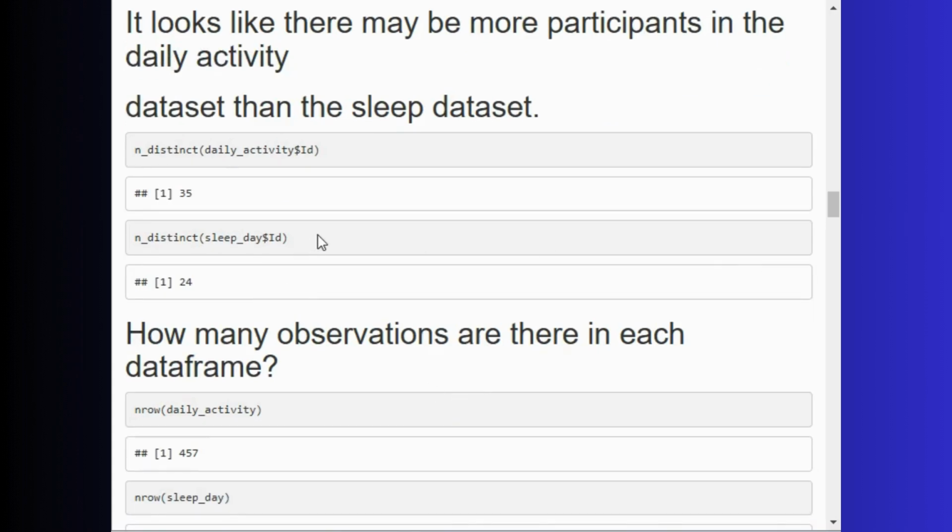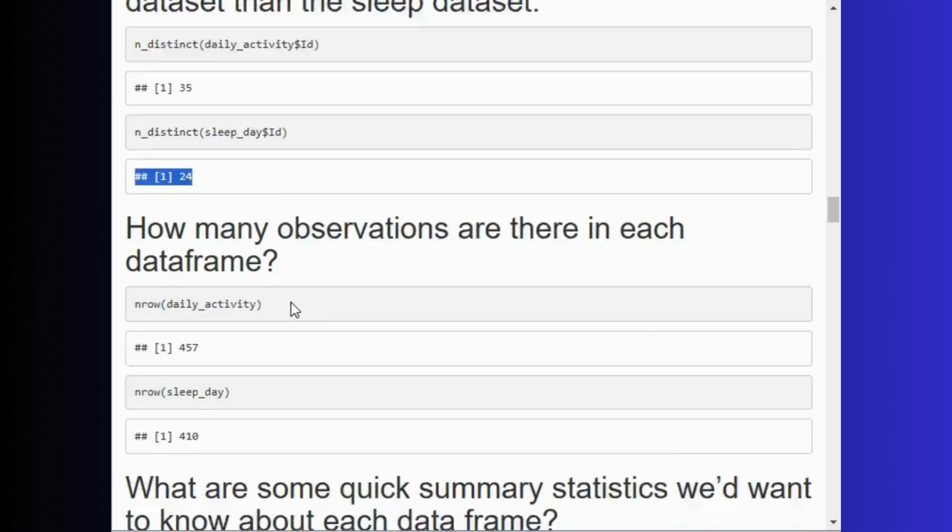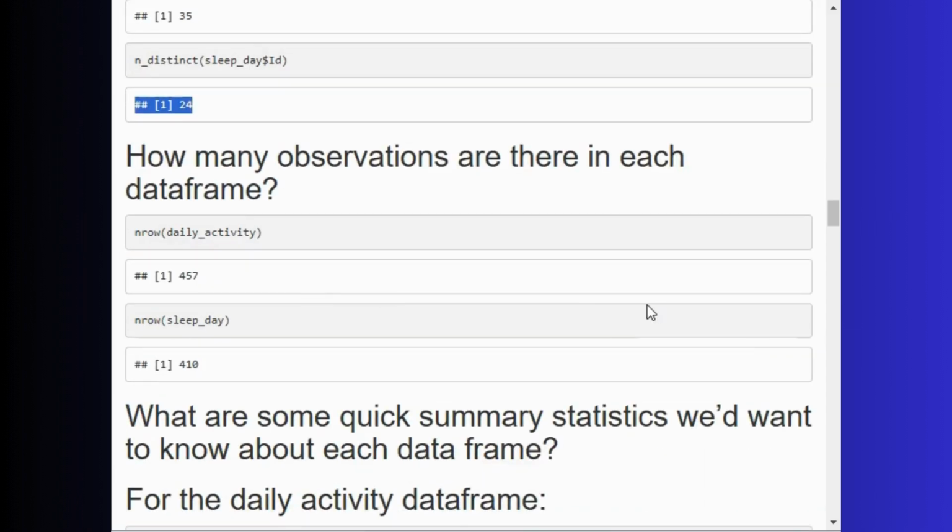And again we check n_distinct of sleep_day$ID, unique participants in sleep day. There are 24 unique participants. Next, we look at the number of rows in each dataset. nrow(daily_activity) shows 457 rows. And in the sleep day dataset, nrow(sleep_day) shows 410 rows.